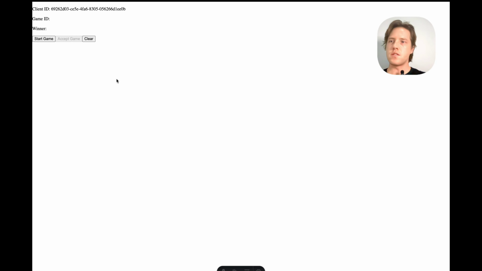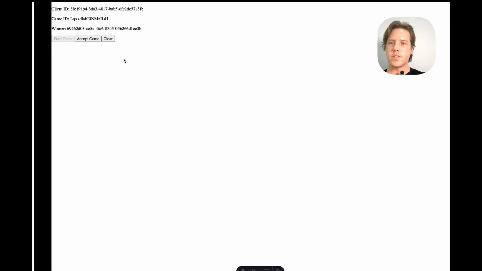And the way that this game works is we've got a client ID, which is assigned to any browser, phone, any app or web app which is using a browser to basically determine this is the user. So every time that this new window is opened, the client, which is the browser, will be assigned this ID. We've got a game ID, which is generated when we hit start game, like so. And then we've also got a winner, which is determined when we hit this accept game. Now, there's just us playing at the moment, so of course we're going to win every time.